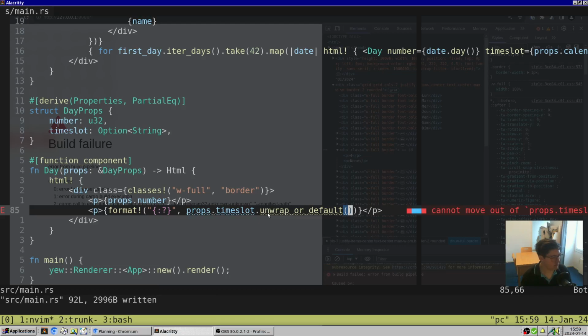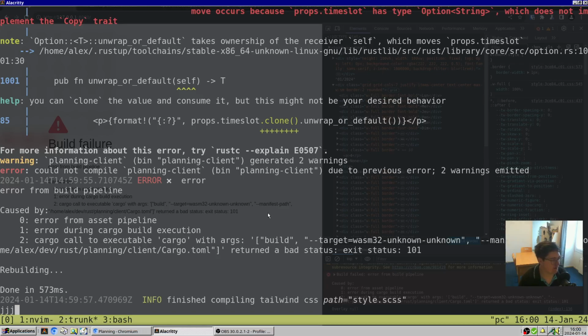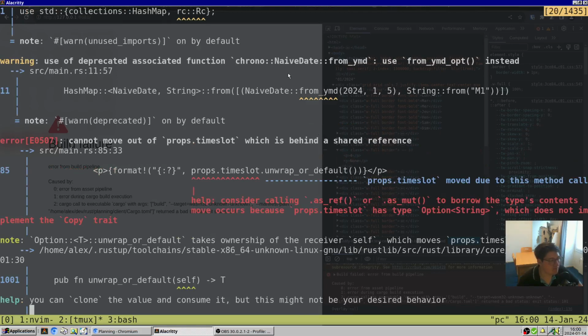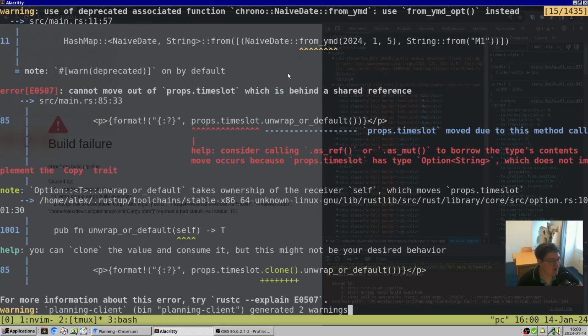Am I missing a parenthesis? Cannot move out of props time slot. Well, should I clone it again? This is really not great. This is really not what I should be doing. Borrowed content move occurs because of props time slot.